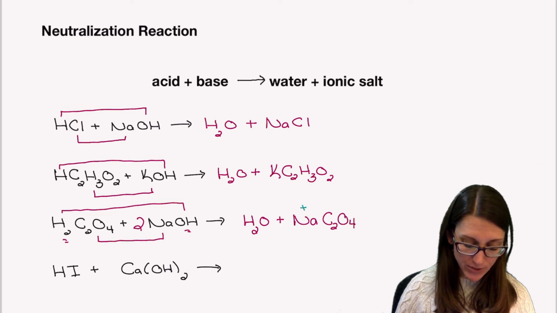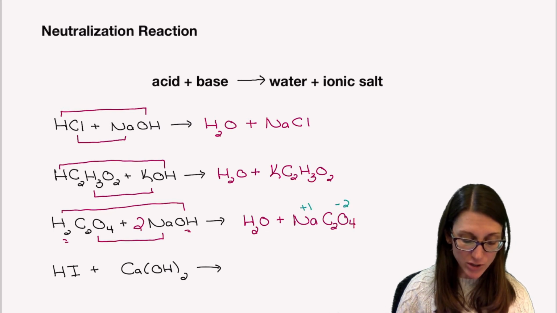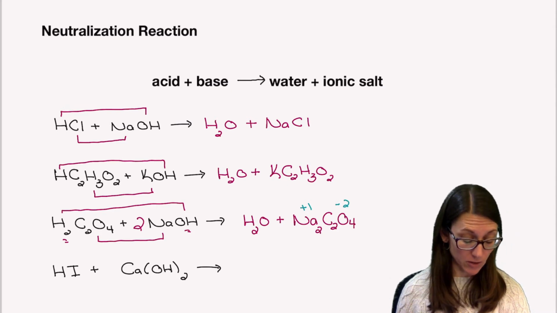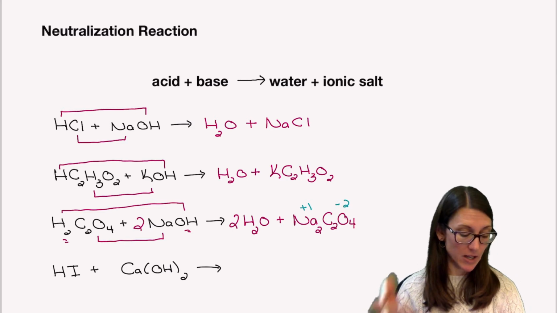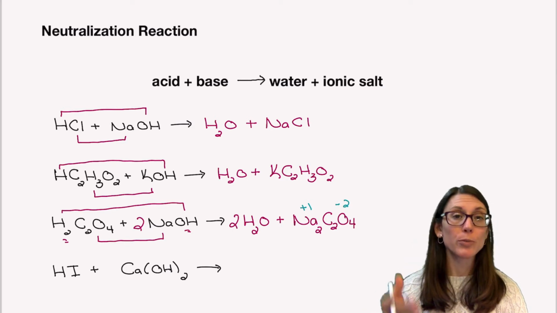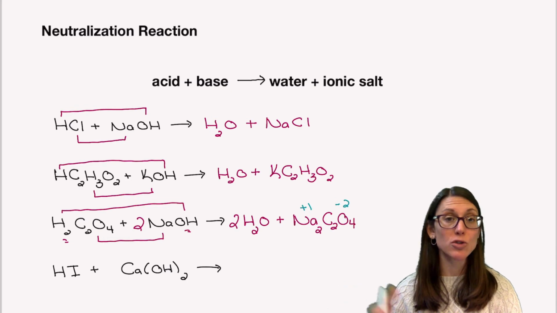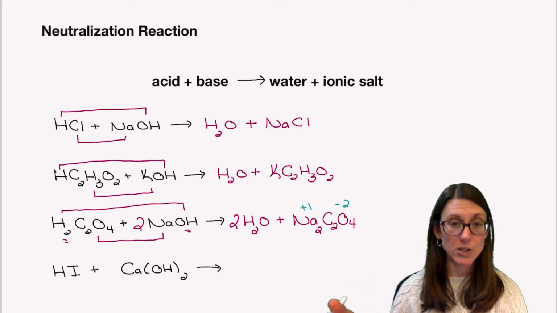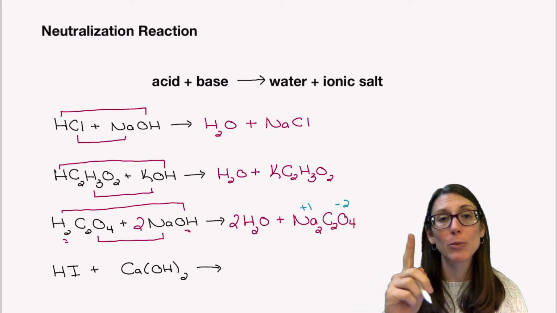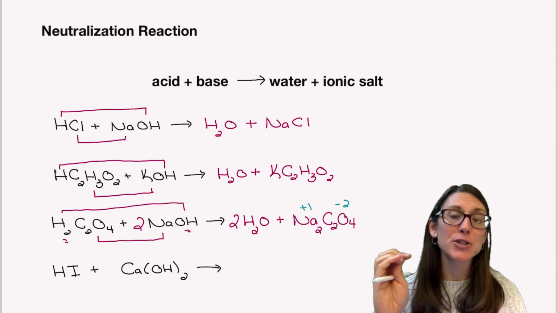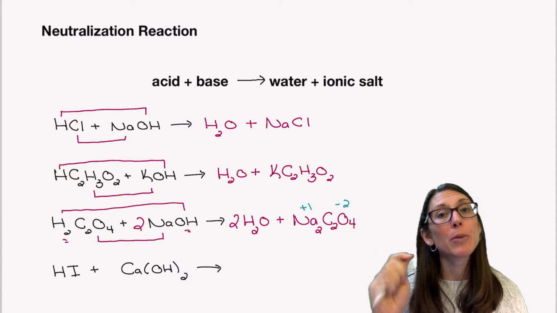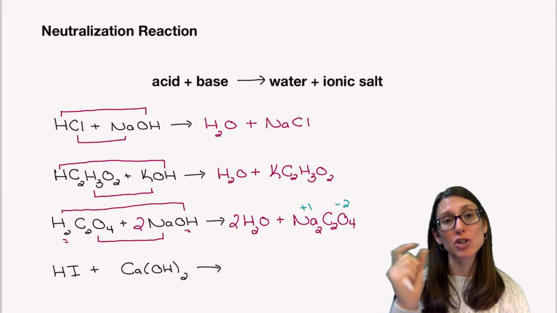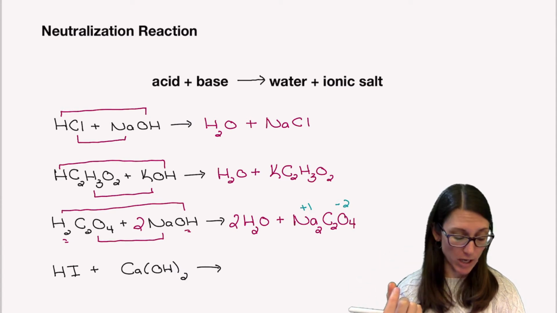Charge-wise here, you all know that sodium is +1, oxalate's -2. And so you'll need two of the sodiums, which is useful. And so the final balanced equation here is H2C2O4 plus 2 NaOH makes 2 H2O plus Na2C2O4. Please note, and remember we've talked about this before, as you do these double replacement reactions, your subscripts may change from left to right because those subscripts are there to balance the charges in the compounds that you're working with.